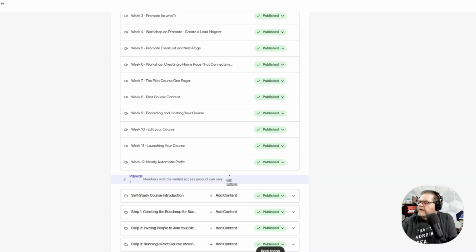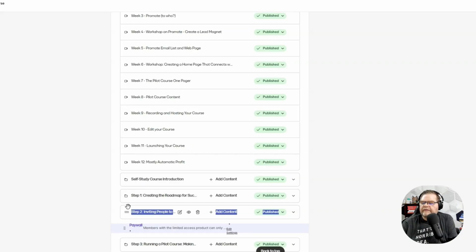Got it. You're trying to drag the paywall indicator. Couple of things to check. Go to Products, Course, click the course that has the paywall. In the course outline, you will look for the paywall indicator line between lessons and modules. Hover directly over the paywall until your cursor shows you can drag. Click and drag the paywall to the new spot.